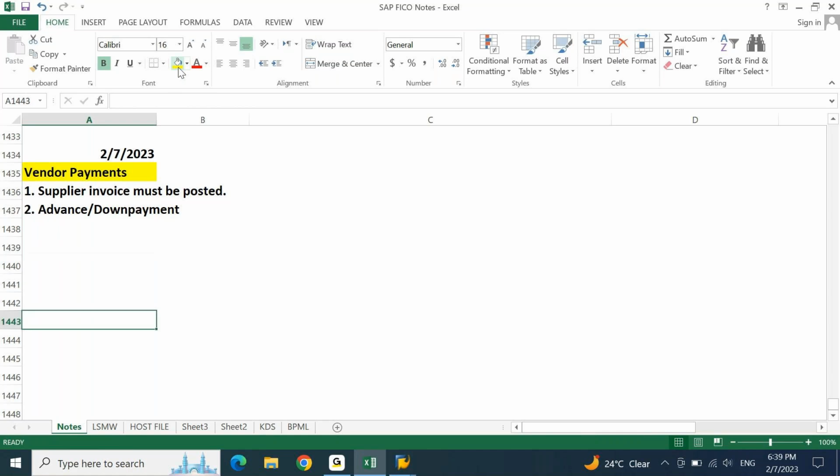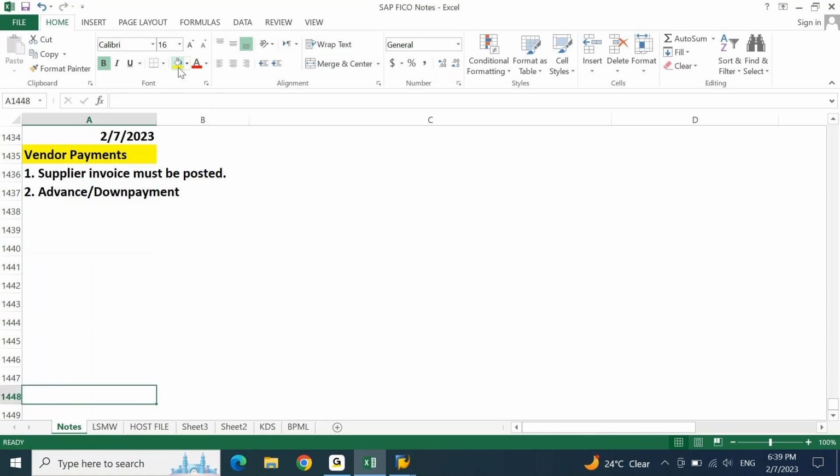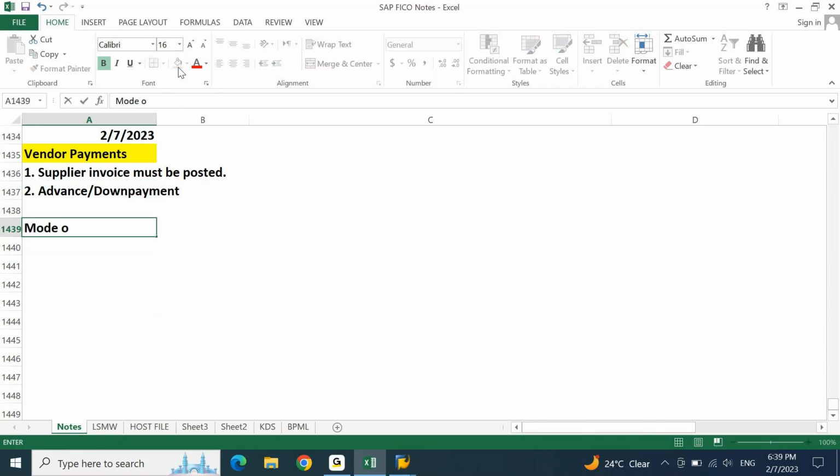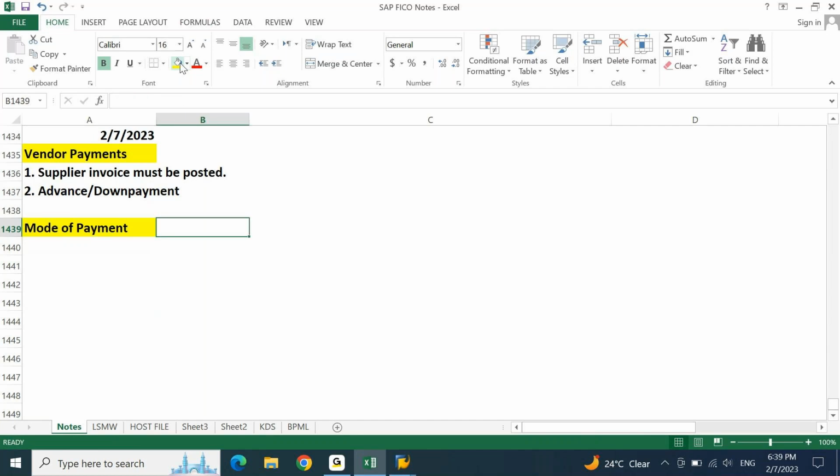Now, before we start vendor payment related transactions, there are certain things you must understand. The first thing is the mode of payment. When we talk about mode of payment, what do we exactly mean? What are the different ways to issue the payment to a vendor from a business point of view? Might be cash, check.